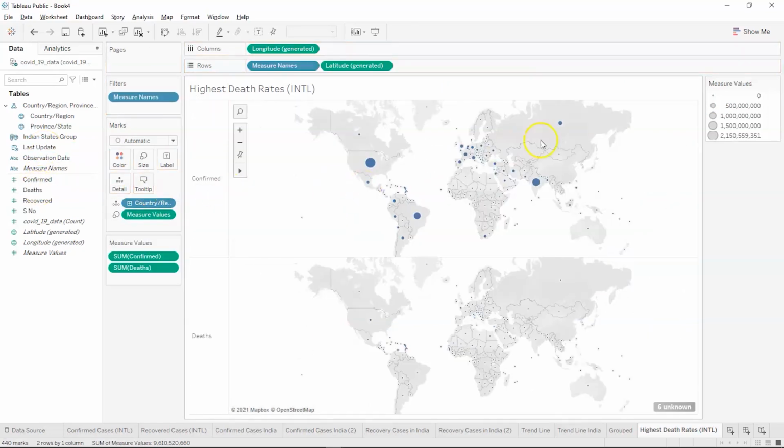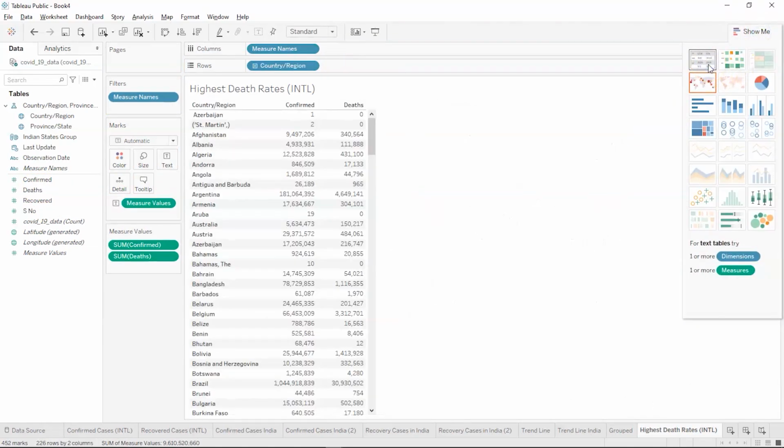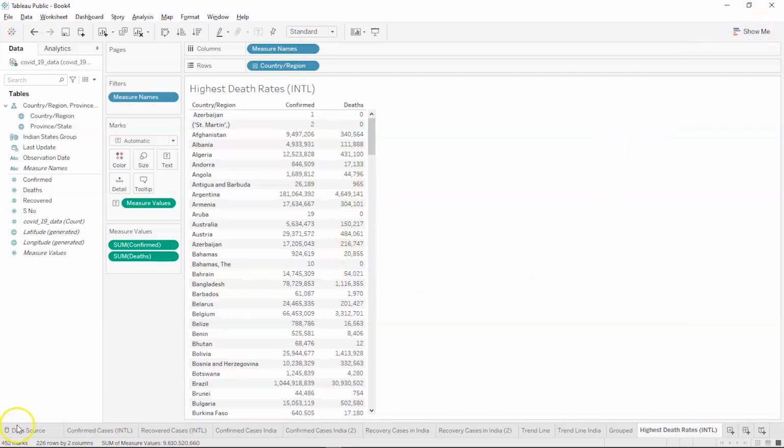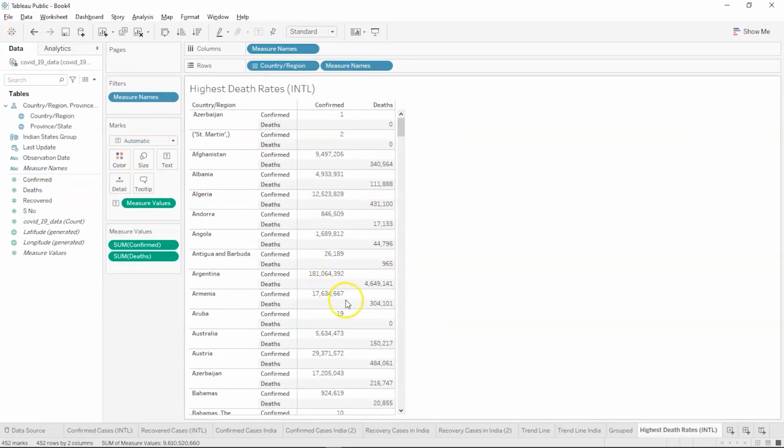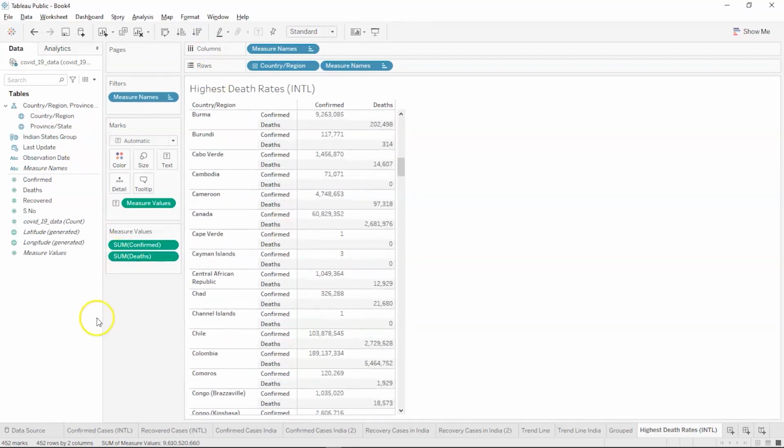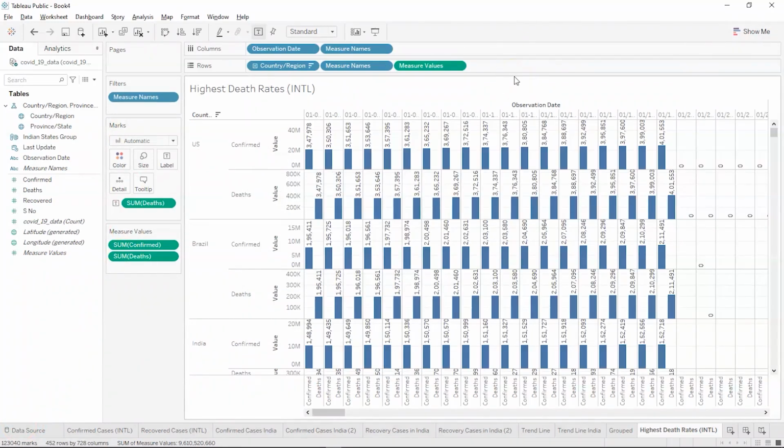We can drag the deaths, and now we can actually change this to a text chart. Now let's drag the measure names into rows, so we have a little bit more sorted data. So you can see we have the confirmed cases over here and death rates here. Now if we sort it in the descending order, the order is being changed now. So we have our charts processed by Tableau for a better visual. So our chart got rearranged or ordered in the descending order.